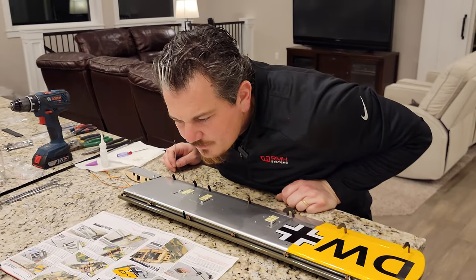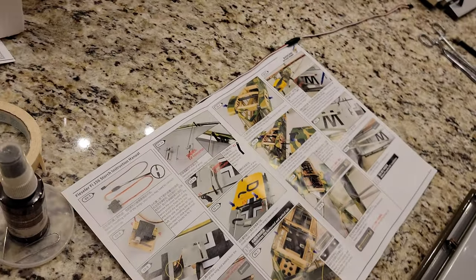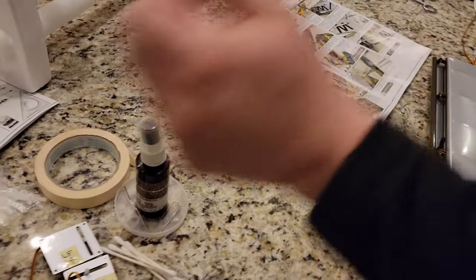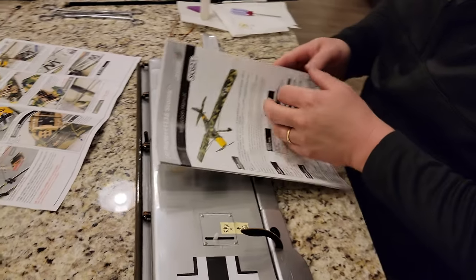Okay, so anyway, I'm just going to show you. We're on those K1s. K1, K2. I don't know what hole to stick them in. I've got to look and see if this drawing is... Nope, it's on there. Let's see where it is, because I want to make sure I get this right.